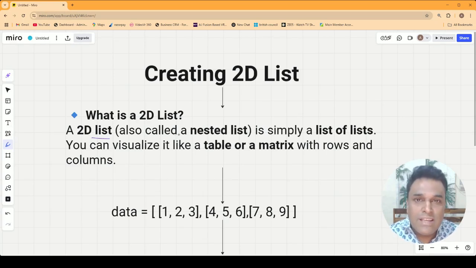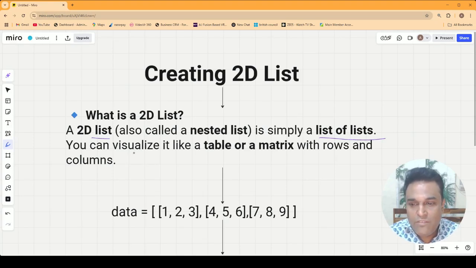So there will be a list inside another list, the outermost list. It's simply a list of lists. So basically a two-dimensional list is a list of lists. It will have an outermost list, and the elements of that list will be lists themselves.